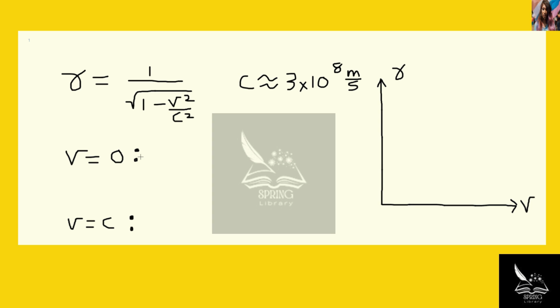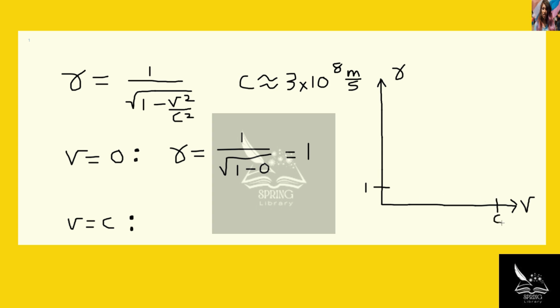So starting with v equals 0 and plugging it into our formula for gamma, we can already see that the term in the denominator is going to simply be 1 minus 0. Thus, our answer will be 1. So this is the minimum value that gamma can possibly be. In the case where gamma is equal to 1, we would expect to see no relativistic effects at all. So we can place that on our graph. That's going to be our floor, our very minimum possible value.